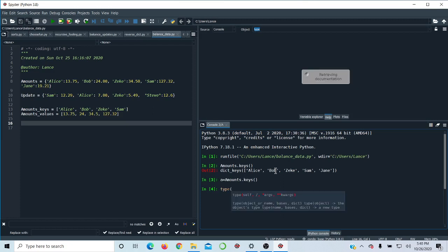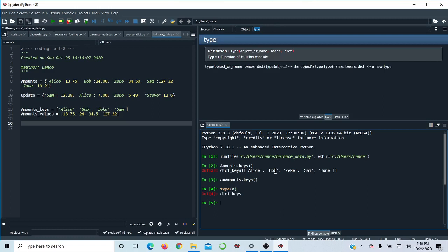I don't think this is going to be very informative. Dict keys object. So what is this? Well, it looks like a list, but it's more sophisticated than a list because it's dynamic. If you change the dictionary, it will change the view A. It's called the view.